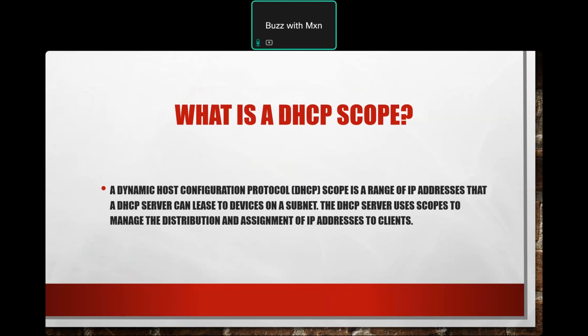For example, you reside in a specific subnet on the internet. It assigns you an IP address from the scope of IP address ranges that it has. That is the use case of a DHCP scope.